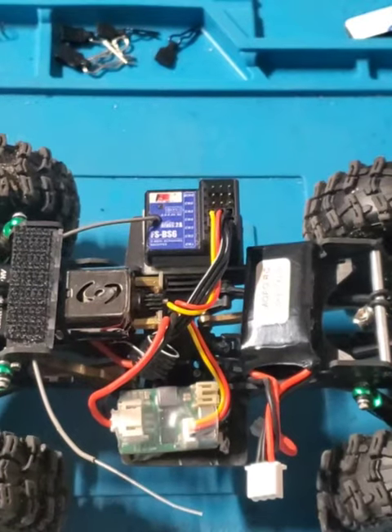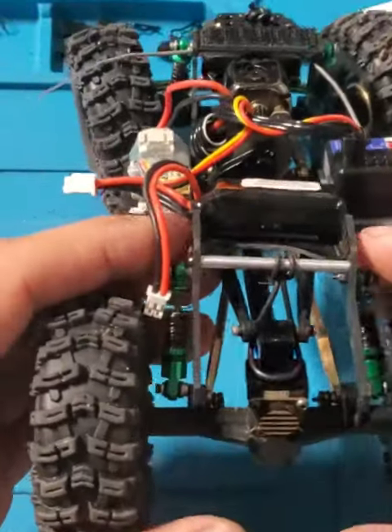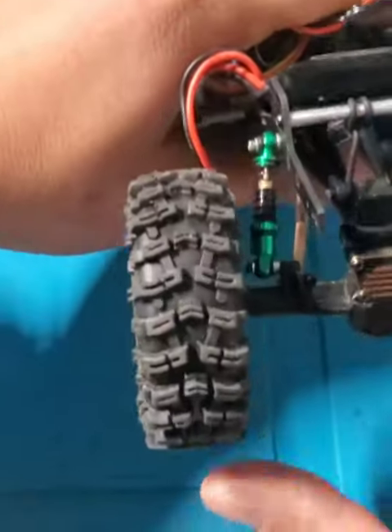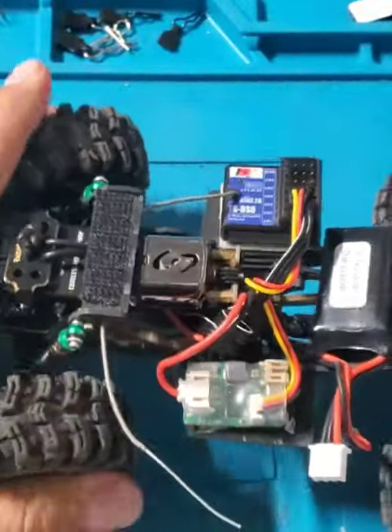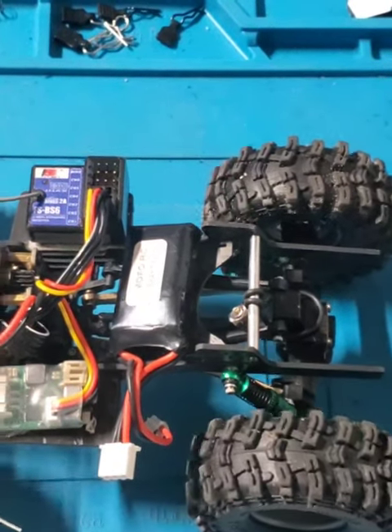I'd say about 10% better than what I was looking for, which is all you really need. On the back of the rig, I added a limiting strap — same one I have up front — and you can still see I get all the articulation I'm looking for. Overall, a great tire, probably a tad bigger than the other ones, but it's the kind of grip I'm looking for, so I'm really happy so far.